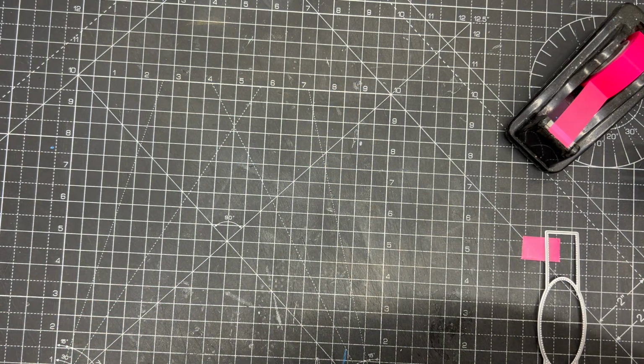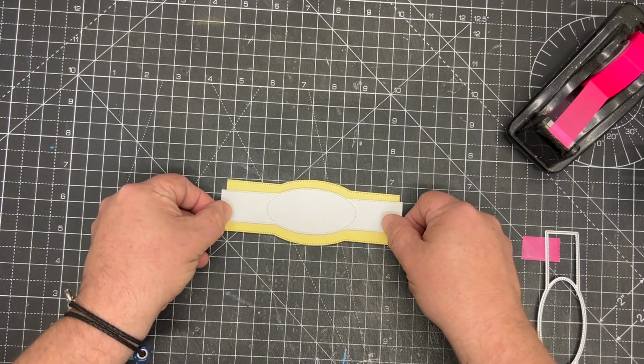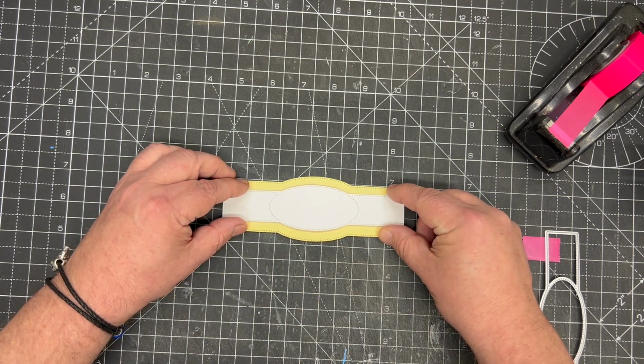And that will give us this beautiful piece. We'll take the white piece out. So that will give us this beautiful mat for it just there. So you can see there. And what I've done is I've left this a little bit shorter so that I can trim the belly band up so it goes exactly in the right place.